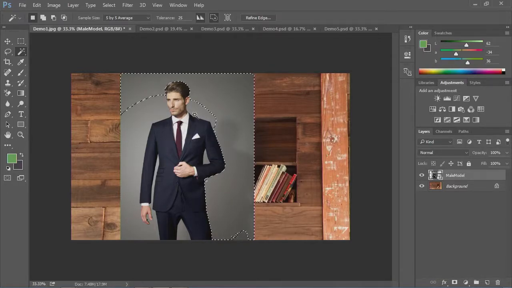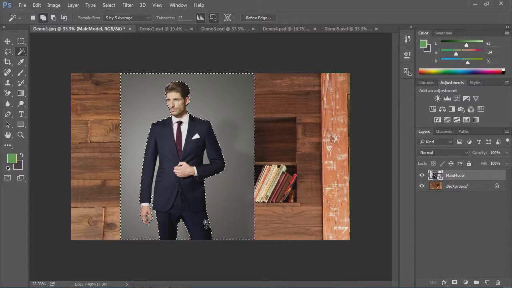Now I need to continue adding to this selection. So up here at the top, I'm going to click on the Add mode here. Now it says every time I click with the Magic Wand, it's going to add the color that I'm sampling to my selection. So I'm just going to click right along here, and I'm just kind of following where the selection stops, just adding these subtle color differences to my selection.